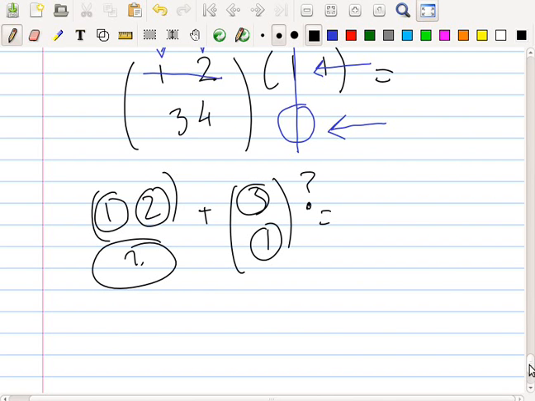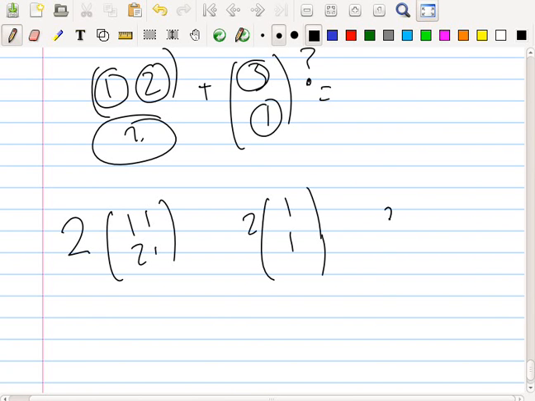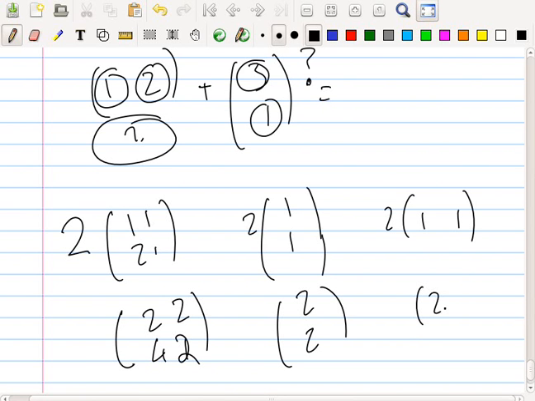I think there's only one case when there's never really a problem. If I have a number, I can multiply it by this, I can multiply it by this, I can multiply it by this. This always works. What do I get here? 2, 2. And here? 2, 2. And here? 2, 2. So this one's quite good. It's the other ones, plus, minus, and multiply, that you sometimes can't do.